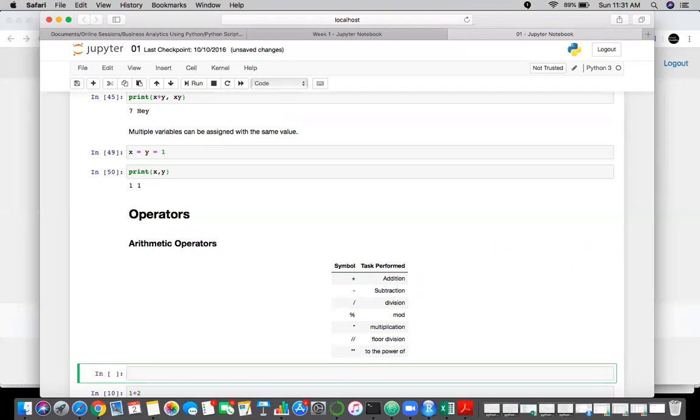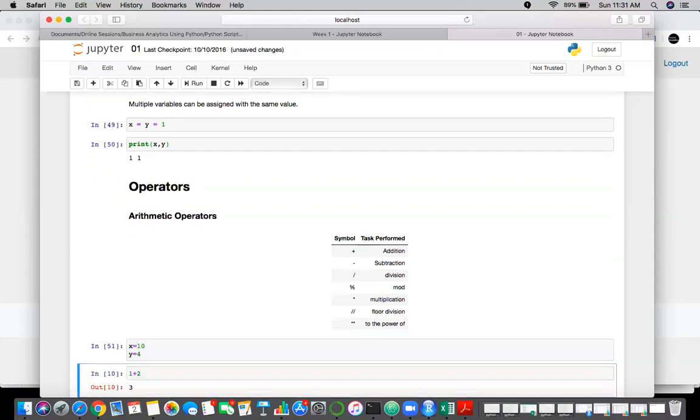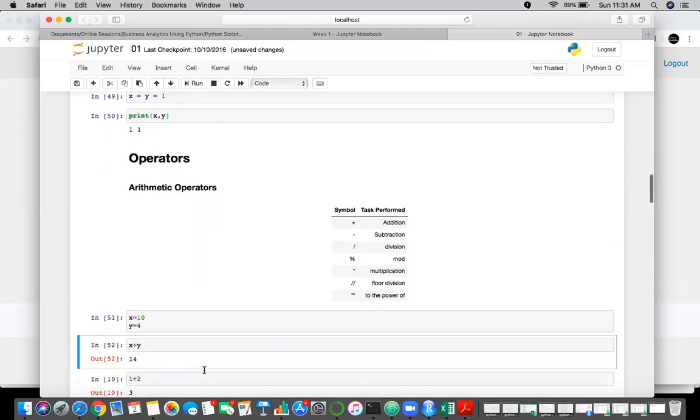Let's say I have x is equal to 10 and y is equal to 4. These are my two variables I'm declaring. And if I do x plus y, I get my summation 14. Similarly x minus y, x divided by y.